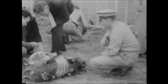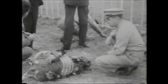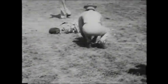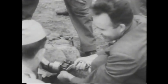Next comes the problem of handling live animals. A harness was designed to distribute most of the impact force along the spinal column, much in the fashion that a parachute harness would distribute the force on a man. Bags of shot weighing 50 pounds are attached in the harness, bringing the total weight to 180 pounds. A tensitometer records the force of the impact on the pickup.